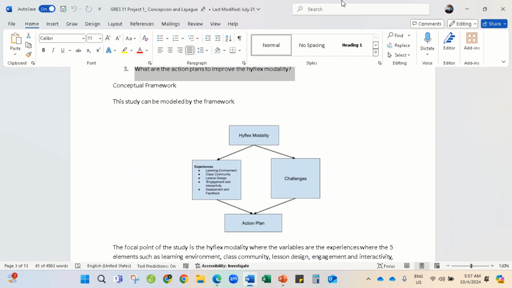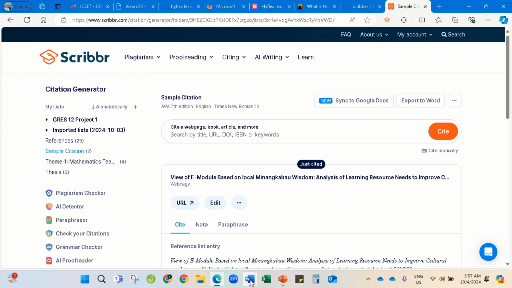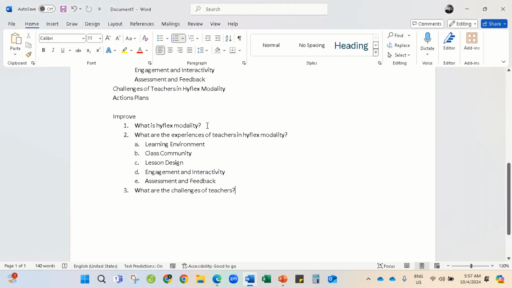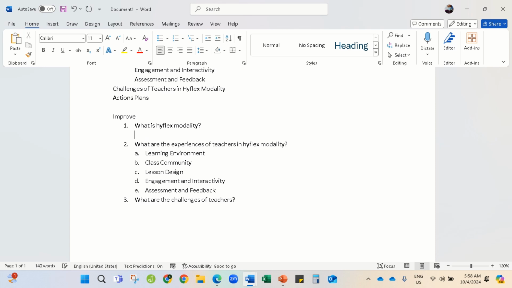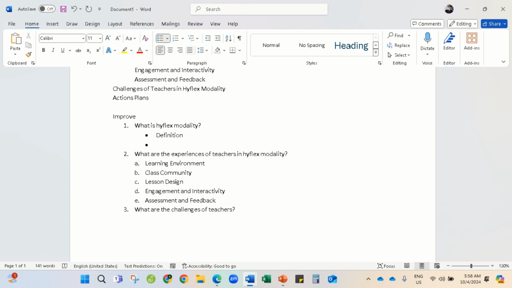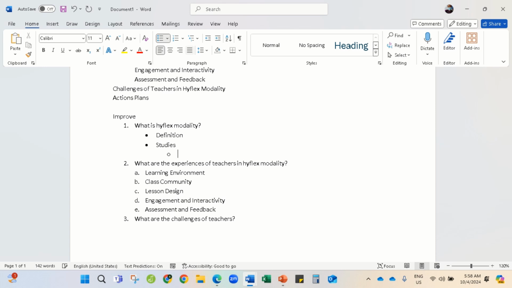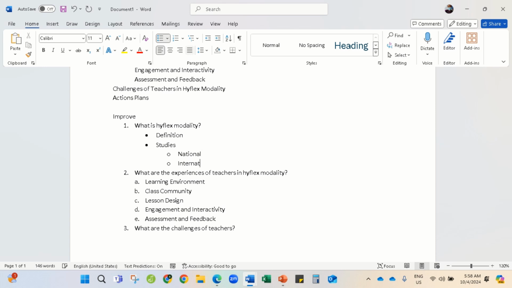Remember that you have a guide question, but this is the paper of Layage and Concepcion. Let's look at this one. Remember that you need to outline your answer as well. How do you outline your answer? Technically, you want to define. So, the definition of HyFlex. And then, after having the definition, you look at studies and find some findings. So, what are the meanings? Then, after the meaning, what are the status? So, you can look at it in terms of national and then international.